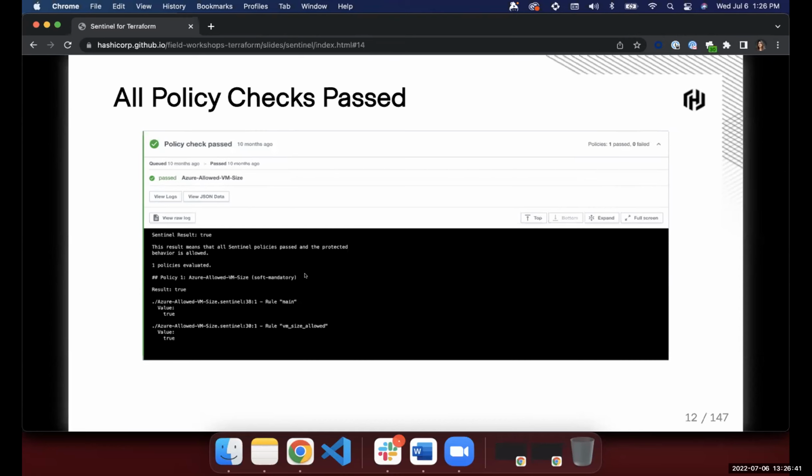Again, I've been saying it like a broken record. I'll be getting into the details about the different types of enforcement levels we have. And most importantly, all of this information can be downloaded as part of your raw logs, right? So it would come out in JSON format. So essentially, you could pass this on to any of your auditing or logging requirement solutions.